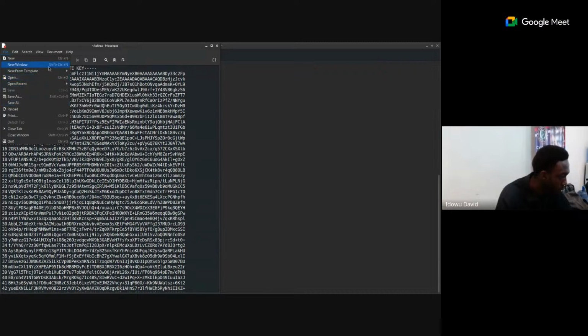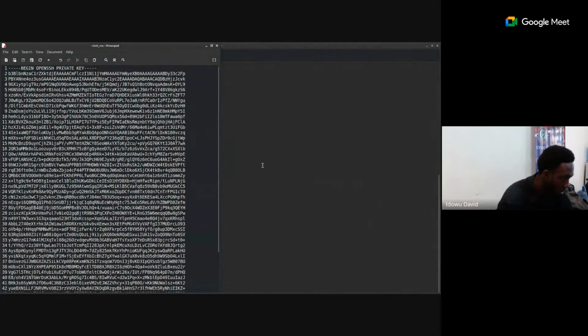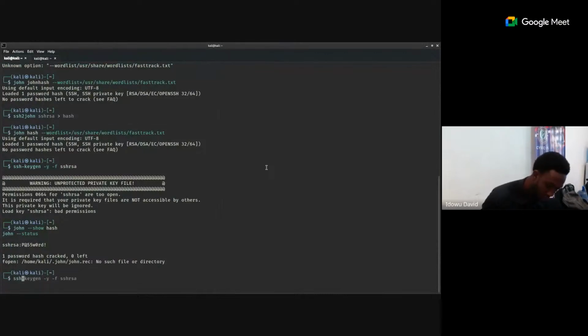Let's save as. Let's just change the name to SSH underscore RSA, and then SSH to John.